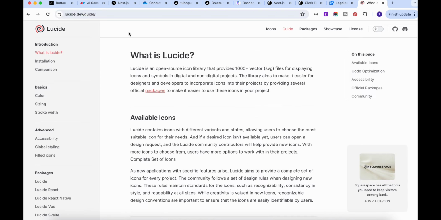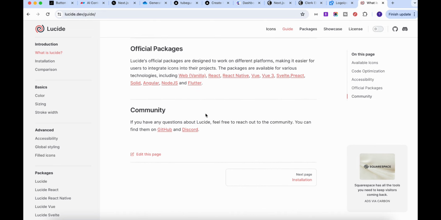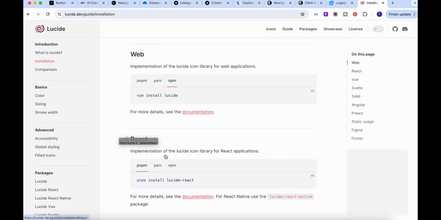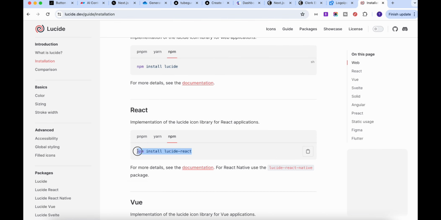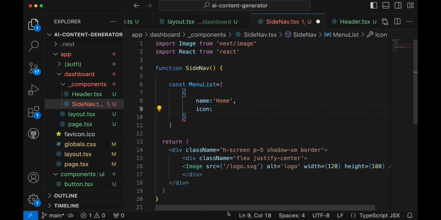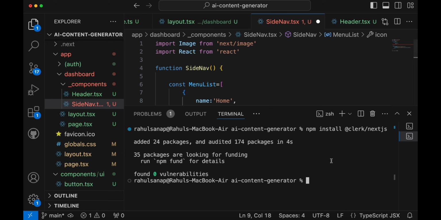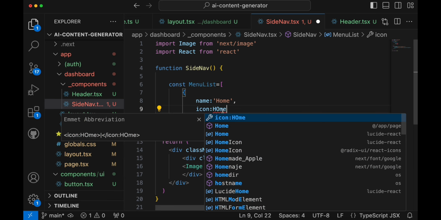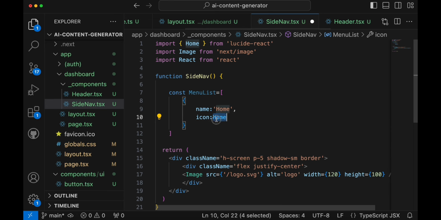Click on get started, go to the installation and select the React one. Make sure you select the React one, copy this npm command, and inside the terminal make sure to install it. Now in order to use it, you just type Home and you will see the import statement from lucide-react. If I click enter, the Home icon gets added inside your component.